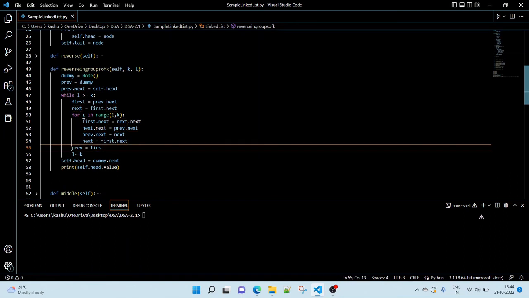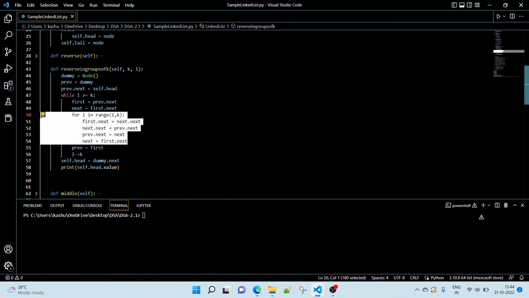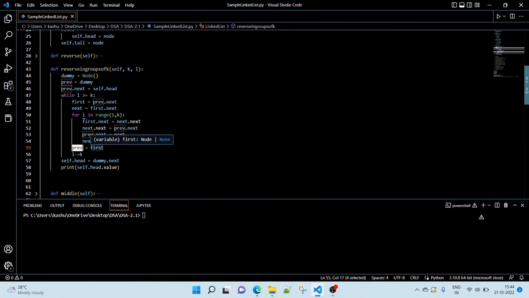All right, and this goes on for a particular subgroup, and then we make prev as first, the way I showed in the PPT. Lastly, we reduce L by K, and we continue this until L is greater than or equal to K. So at the end, if fewer than K nodes are left, say if K is 3, only 1 or 2 nodes are left at the end, we don't do any operation on them.